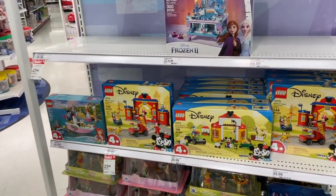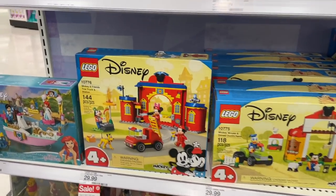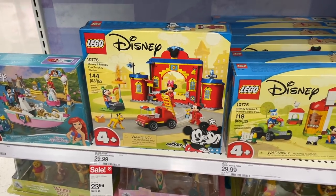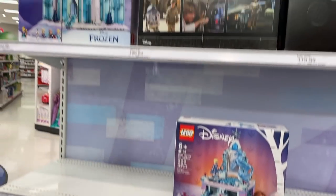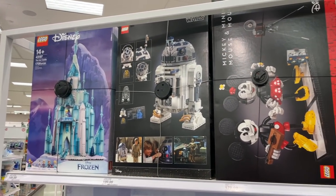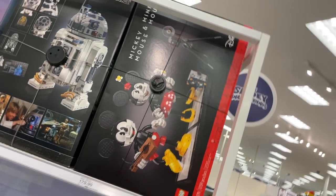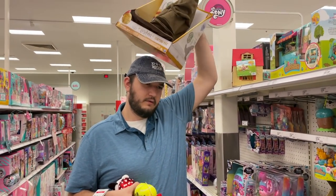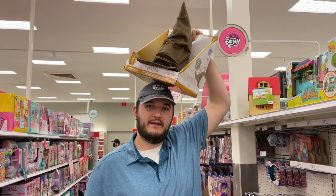I always forget they have LEGO over here too! They have the Mickey and Friends four-plus line. There's also the Disney Princess section, Elsa's Ice Castle, R2, and the buildable Mickey and Minnie. What Hogwarts house are you, Ross? 'The Grand Army of the Republic' — alright, time to head out.